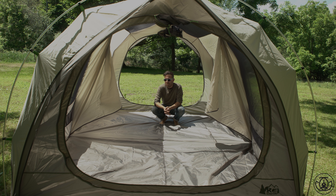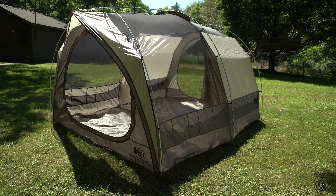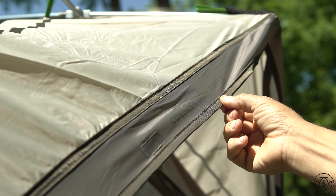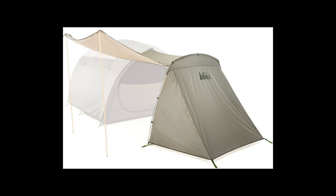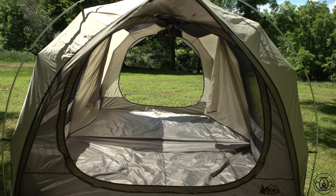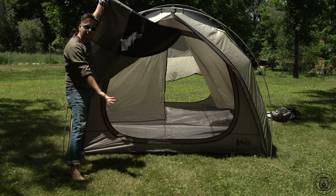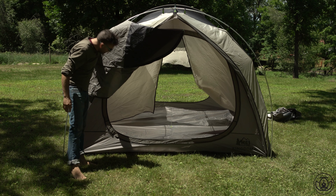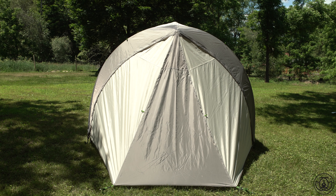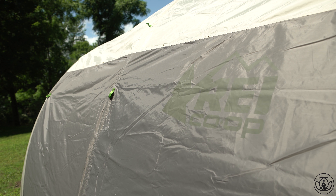If you can't figure it out by now, you can tell I really like this tent. It actually reminds me a lot of the monkey hut design, except it's lighter, easier to pack, and has a lot more airflow. Another thing you can do with the Kingdom tents is add a garage onto it for even more storage space. Between being able to stand up in it comfortably and having so much floor space, I think this tent is great for a large family or a big group of people — especially for a festival or some kind of car camping scenario. Again, I don't think it's the best option for deep woods camping. This tent is definitely a little expensive, but maybe you split it between a bunch of people.